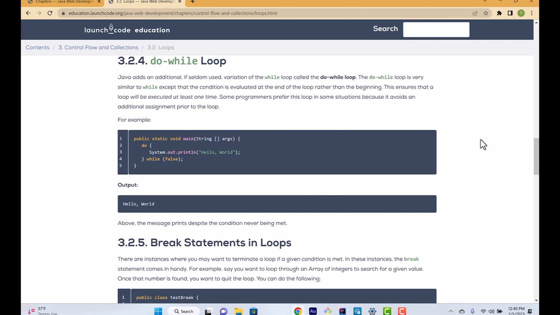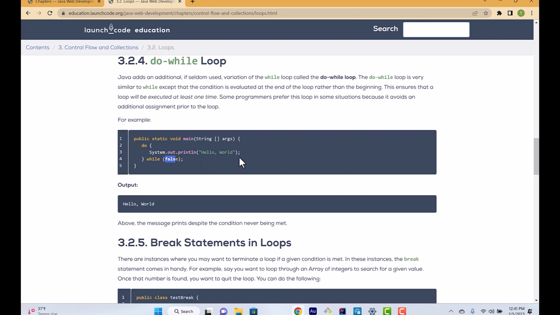This ensures that a loop will be executed at least one time. Some programmers prefer this loop in some situations because it avoids an additional assignment prior to the loop. So here we have the do while, and we're putting the false at the end. The condition is right here.